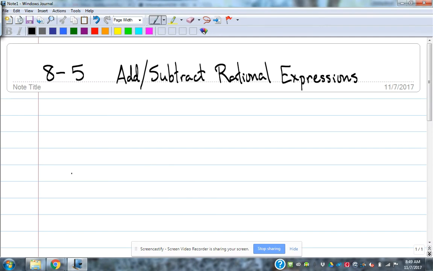All right, so if we're going to add and subtract rational expressions, or add and subtract fractions, the rule that you have to follow here is that in order to add and subtract fractions, they have to have a common denominator. And sometimes they're nice to us, and they go ahead and give us something with a common denominator. Like 7 over 4x plus 3 over 4x. Denominators are already the same.